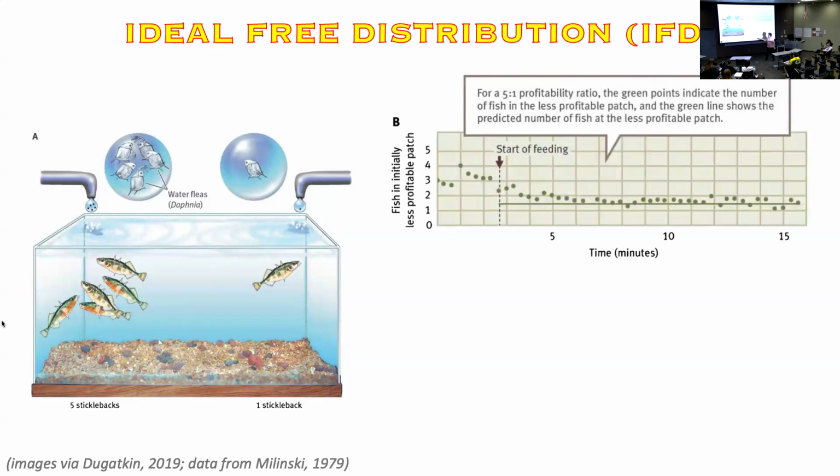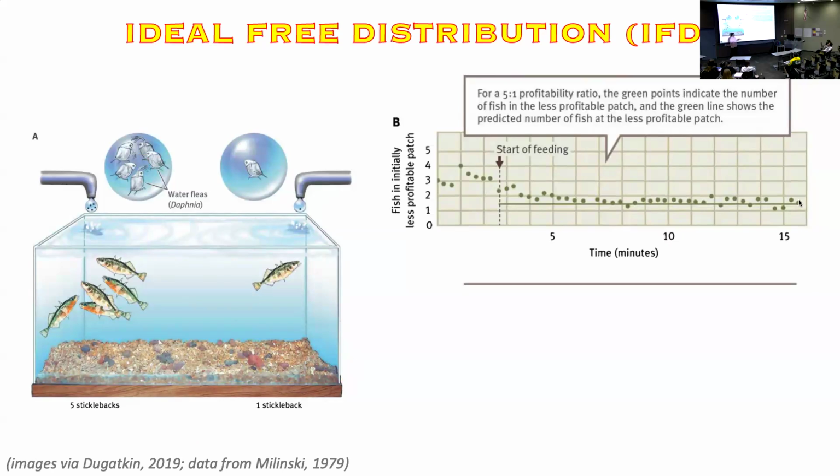So what actually happens? Well, here's data from that experiment. And so you see initially the fish are figuring out where they want to go. They're kind of going back and forth. This green line here, this is the start of feeding. This is when they turn on the taps and they start dripping in. So there's this little transient case here. This dark green line, that is the prediction from the ideal free distribution. And these are where, on average, because they did a bunch of replications, this is where the average number of fish lay. And so what you do find is that you get this nice split where you get roughly 5 sticklebacks here and 1 stickleback there.